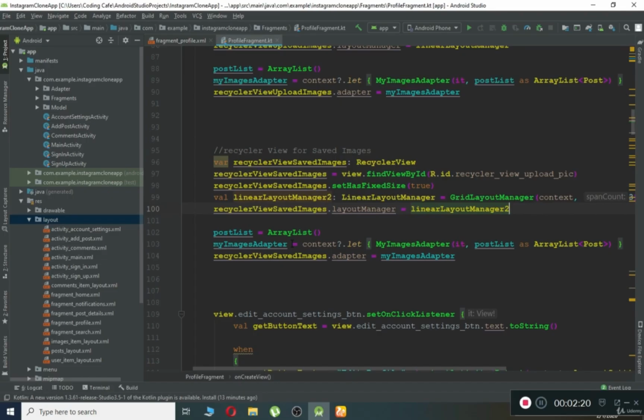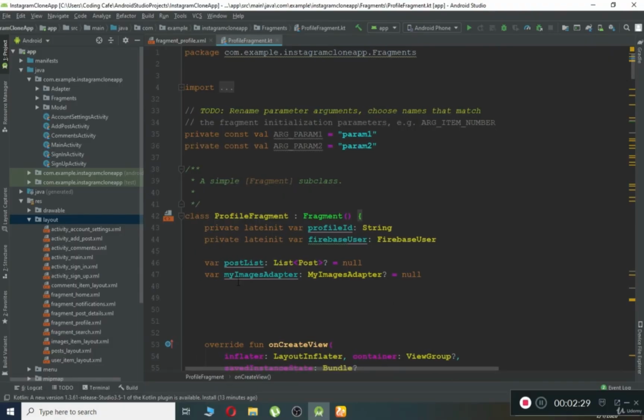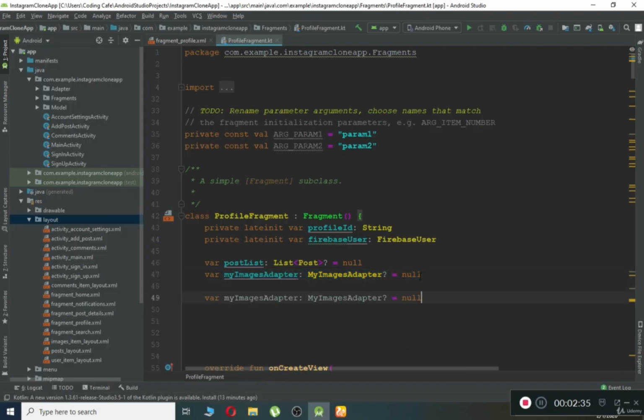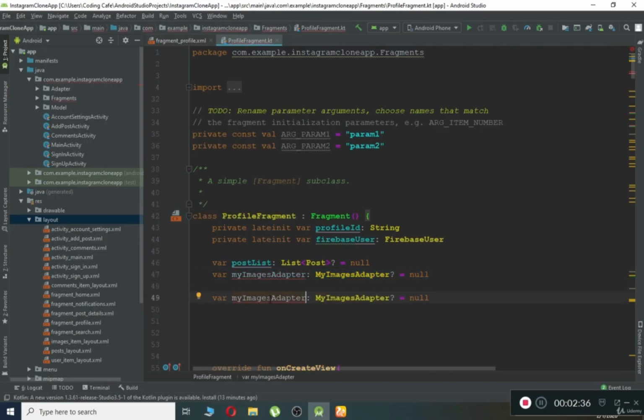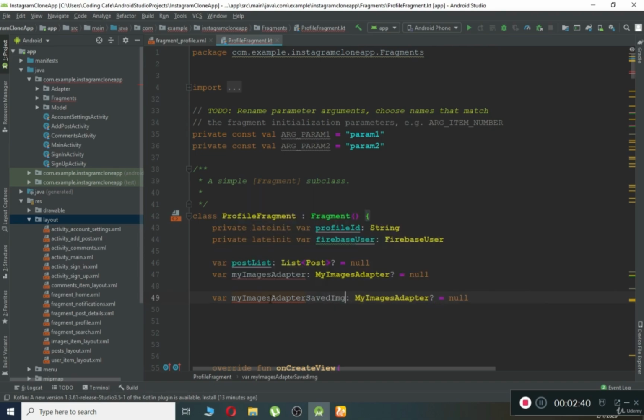Then we need to create an array and also an instance of our images adapter class. So just come here to the top, and let's create a new instance of our my images adapter. This is my images adapter for the saved images, so we give this name to it, and we will need a list.